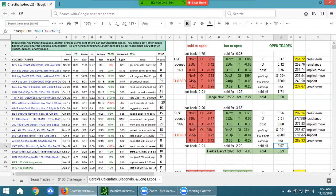So these can't both go to zero, obviously. It can go one direction or the other direction, up or down, but it can't be in two places at once. So one of these is always profitable. Basically, these two will pretty much always offset each other if it climbs or goes down, minus whatever theta, whatever time decay you have on it. Kind of the similar thing here too, but since you're going to have to buy one of those back at that date, you do kind of have to hedge that if it gets out of bounds there.